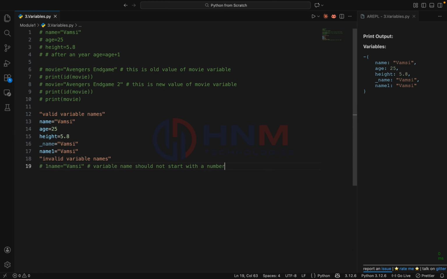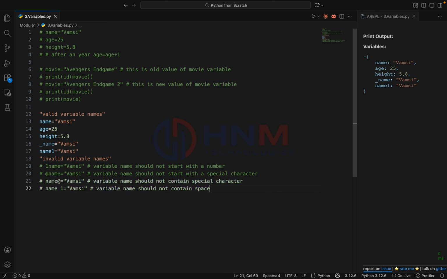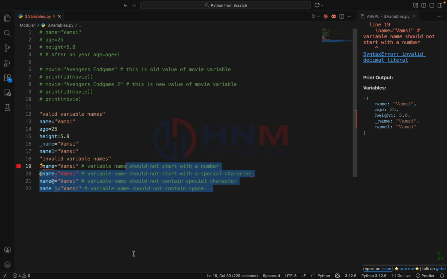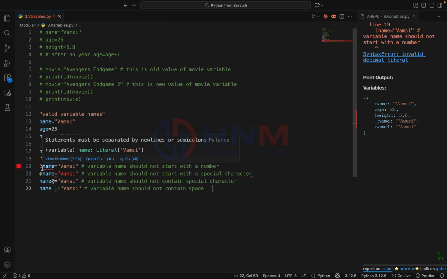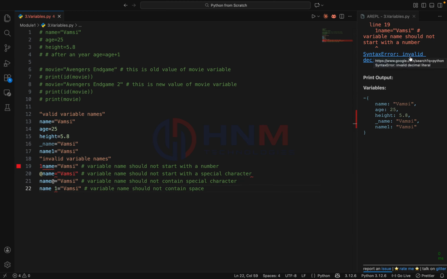Now I'll show you some invalid variable names. See, if I try to run this, it will immediately throw an error: invalid decimal literal, right? A variable name should not start with a number. You can see here.